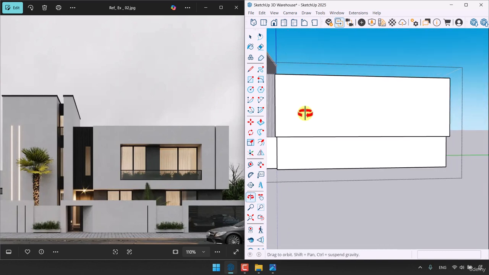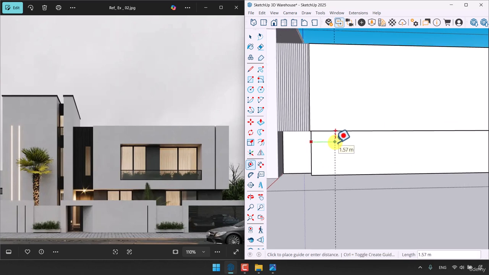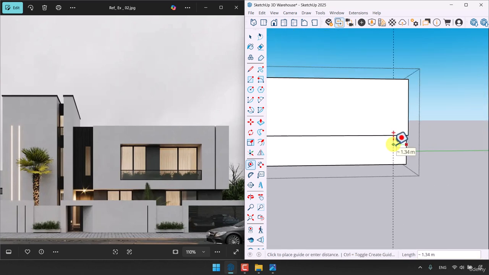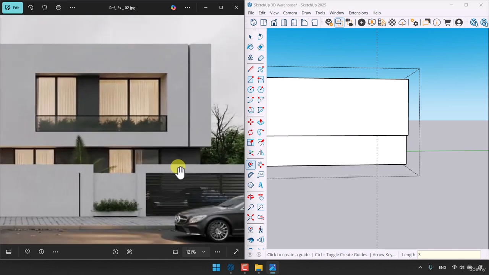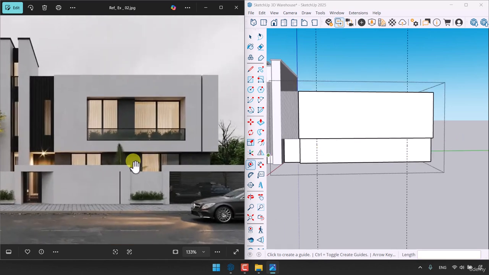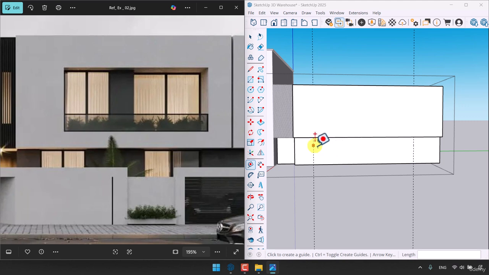So in this part, I'm going to click on the tape measure, model my windows, very simple and easy, 2 meters from the left side, 2 meters from the right side, or maybe 3 meters from the right side in here. And actually the windows are the same. Maybe the right side window at the ground level is a little bit bigger than the left side, but totally it doesn't matter.